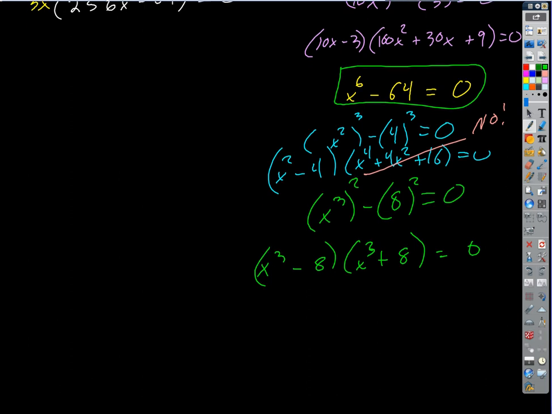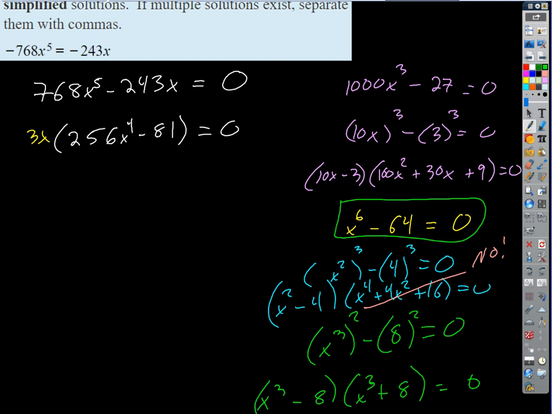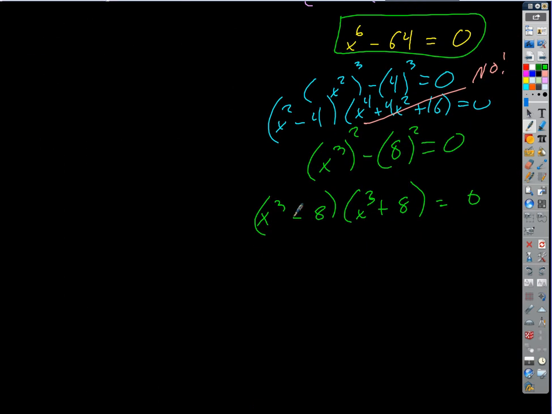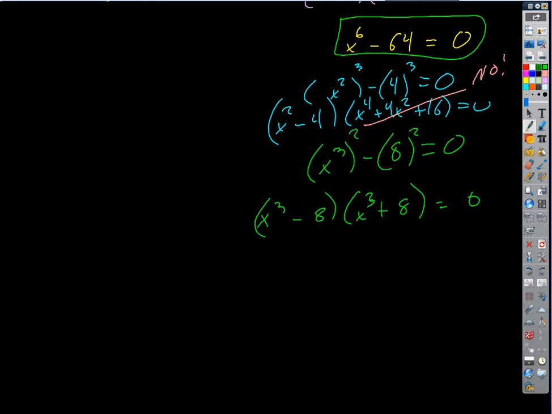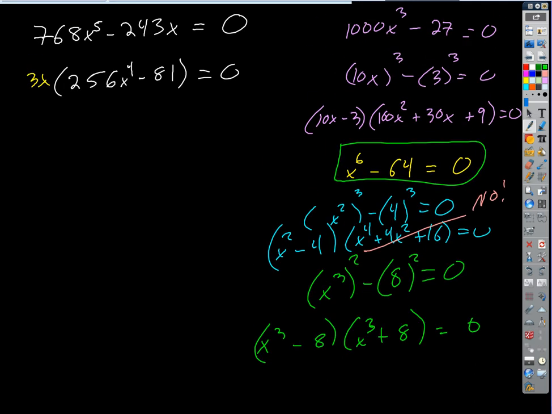Because when I do a difference of cubes, what happens? I'm going to get one linear solution, and 2 imaginary solutions every time. So from each of these, I get one real and 2 imaginary, for a total of 6. Get the idea? So moral of the story, you want to do the difference of squares first, and then, as a last step if you need to, the sums and differences of cubes. You want to save those to the end if you possibly can.